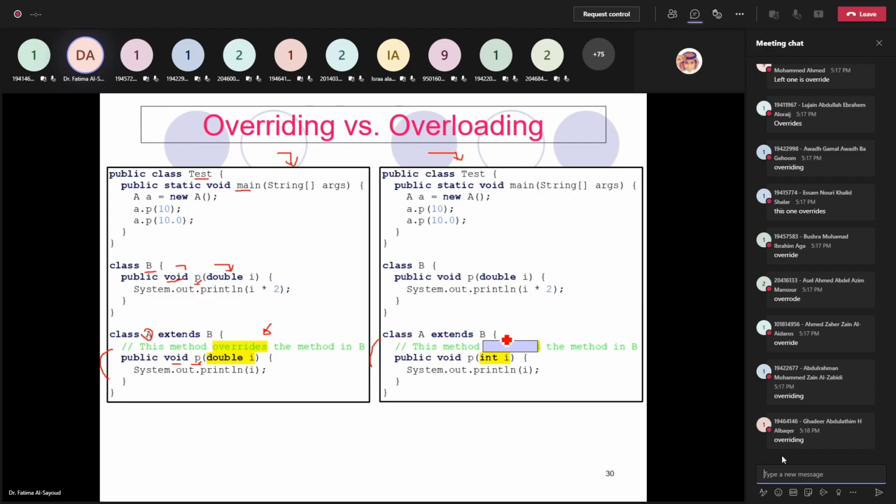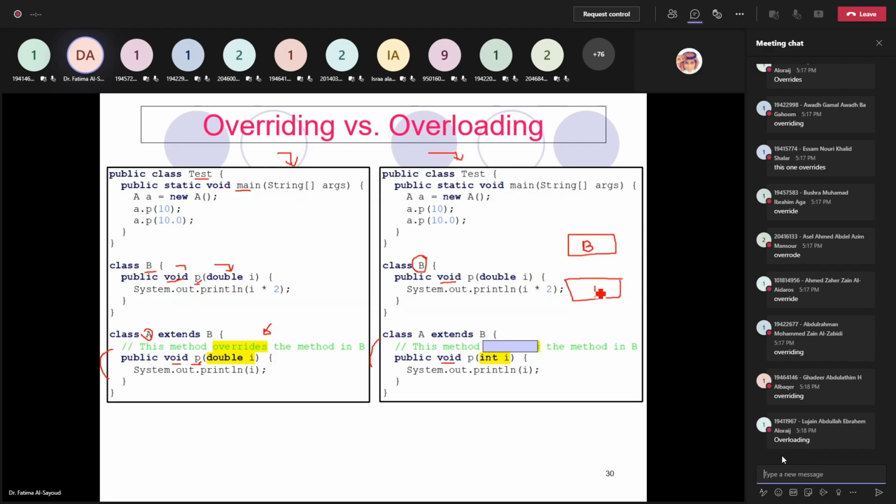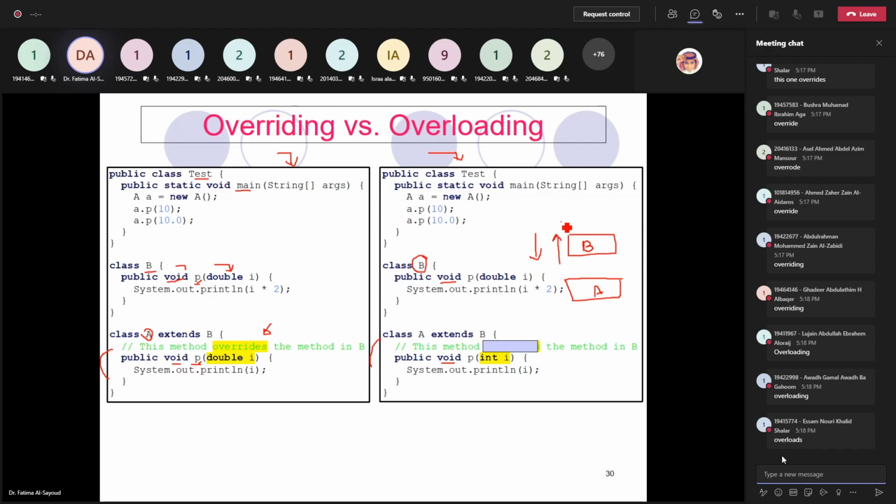On the other hand, we see the next example. You already know what it is now. So we have the same return. This is the parent, so we have B, and we have A. Should I write the arrow on this side or this side? The arrow should be on this side or this side, 1 or 2?